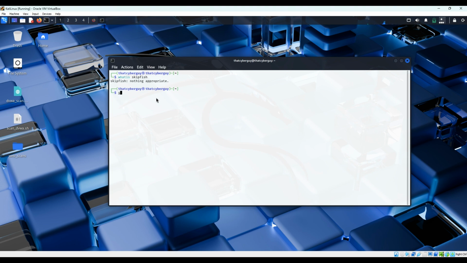Let's say sudo apt get Skipfish. Yeah, if you see, I put the wrong command. It should be apt install.